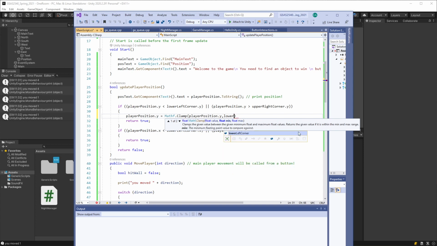So we're going to say lower left corner dot y, and what would be above that? So we'll say +1. Right? Returns the given value if it is within the range. Let's see. Actually, let's demonstrate and see the potential issues. If we just said lower left corner and upper right corner.